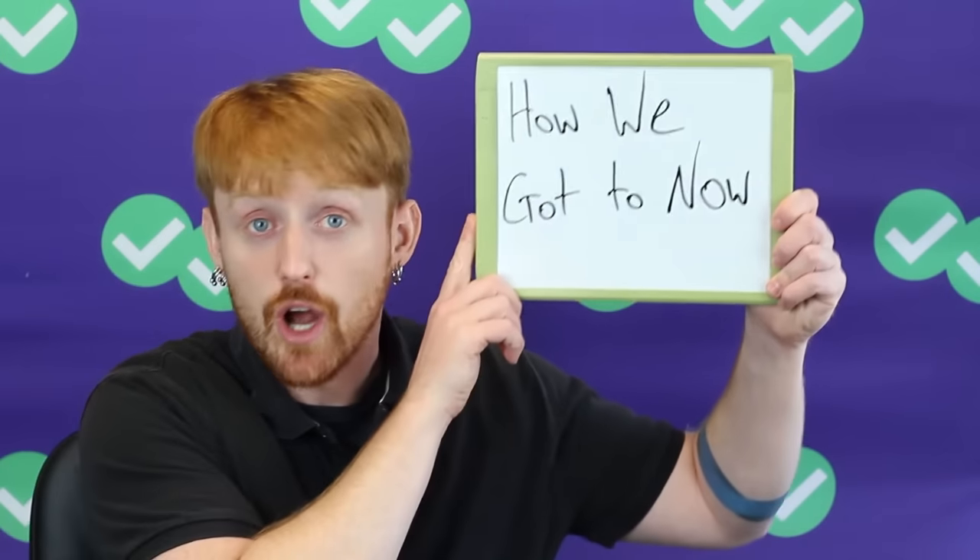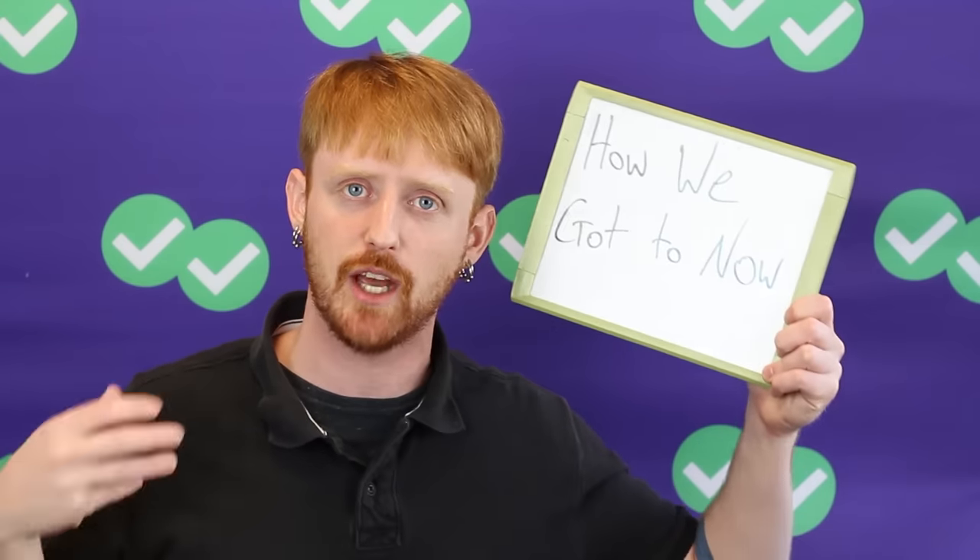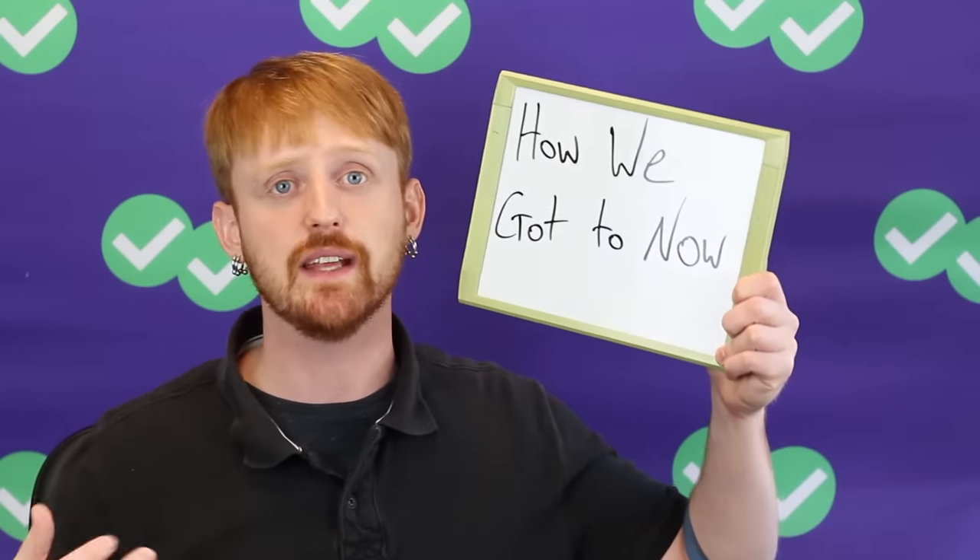There will be, for example, a biography-type reading on most TOEFL tests. That biography reading is probably about someone who did something important in history — often inventors, creators, people who helped new technology happen. I've seen that several times on the TOEFL: biographies of inventors and creators. Those people are maybe talked about in this same show, so it has the same kind of vocabulary and the same type of topic that you might see on your TOEFL.